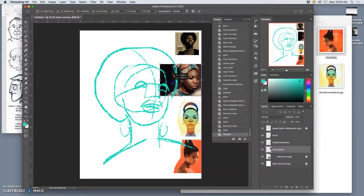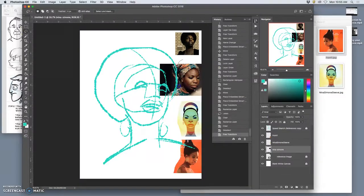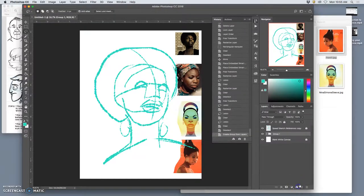Once you've set up your color reference, you can steal a lot of nice colors from there — directly from that color reference. That will give us probably more dynamic and more interesting color choices than if we're always picking them from the color palette. So now with all these reference images, I'm going to put them all in their own folder, because I want to keep my layers fairly simple. I'm going to lock that folder so I don't accidentally paint on any of those layers.